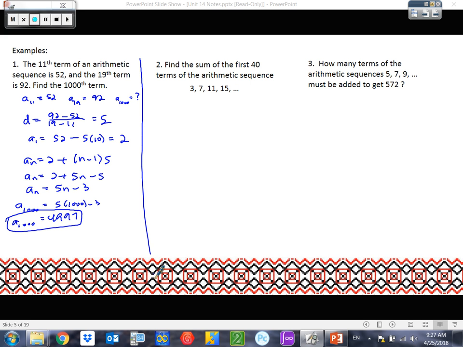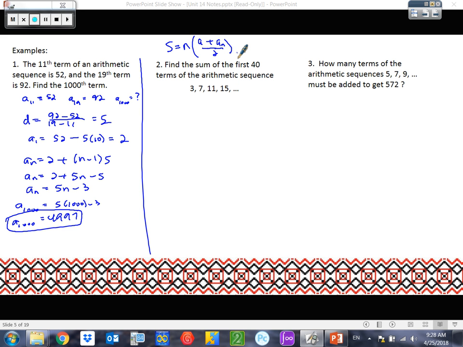All right. Let's go to our next problem. They're asking us to find the sum of the first 40 terms of the arithmetic sequence. Okay, so let's remember our little sum formula. I think this one's the easy one. We take the number of terms times the first term plus the last term over 2. Right? We're averaging. We're getting the average term and we're multiplying it by the number of terms. That's the way the summing formula works.